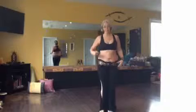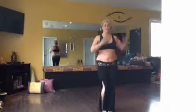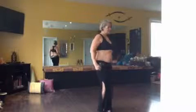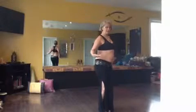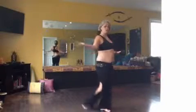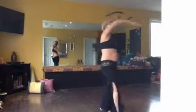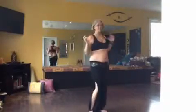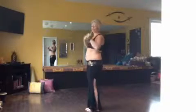Immediately following that, we have our rolling hips combination, still facing our partner. Right, right, left, left, Maya, right, left, right, left. We're all going to do the back and front and under the arm. Turn around. We're going to end so that we're facing outside the circle, back to back with all of our neighbors for the shimmy roll down.